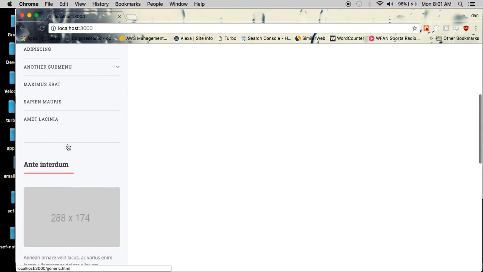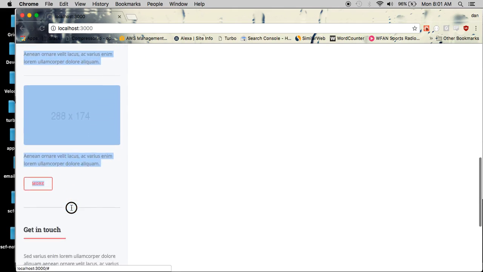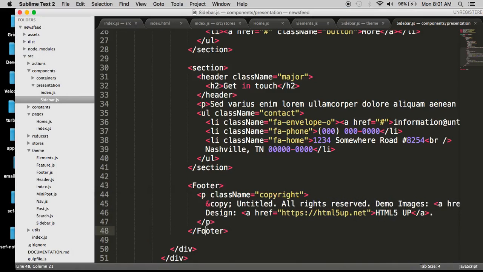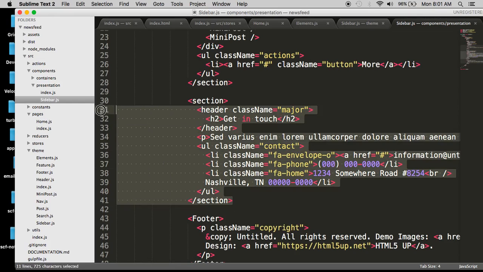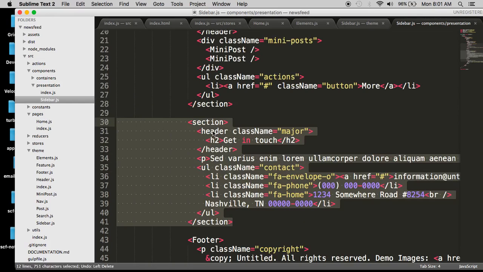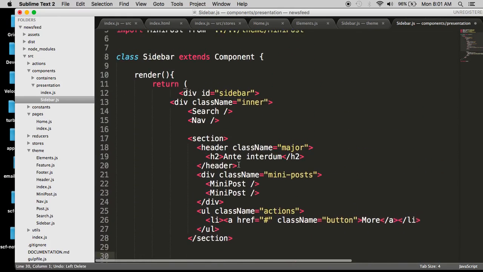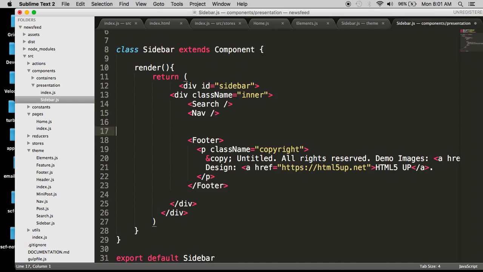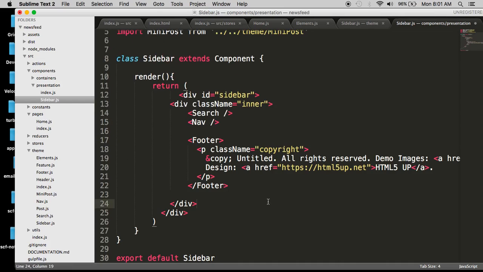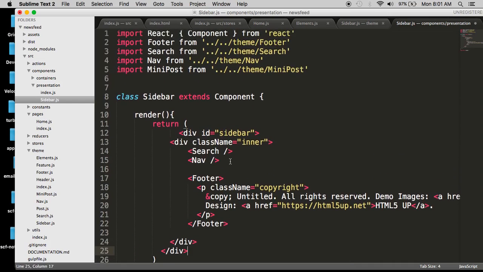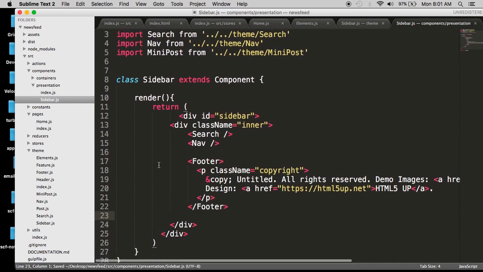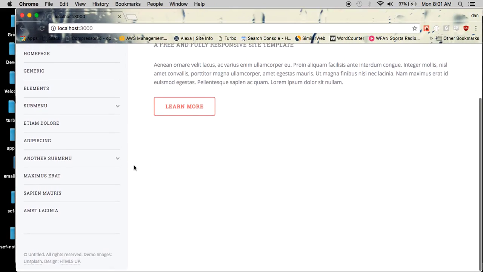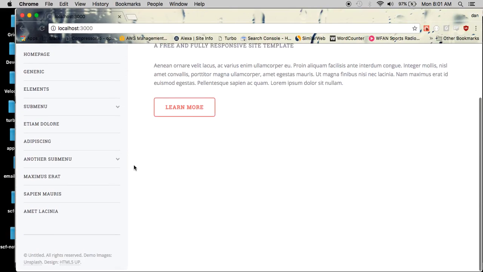Now what we want to do is get rid of a lot of this. We want to get rid of this stuff down here, as well as the get in touch. And that's it for now. So get in touch goes away, as well as this stuff over here. Okay, better.